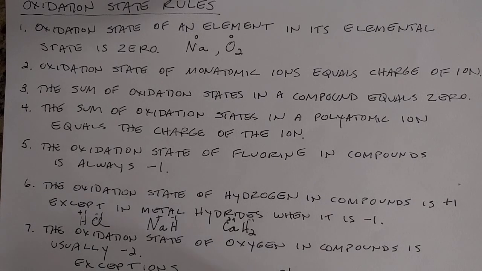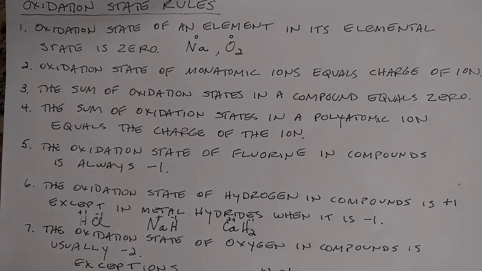There's 2 of them, so the total is a -2 charge. The compound has to equal 0. Oxygen is our X, so that means oxygen has to be +2 oxidation state. Fluorine being more electronegative pulls the electron density towards itself. So as you can imagine, this is a very reactive compound because oxygen likes to be in a -2 oxidation state.